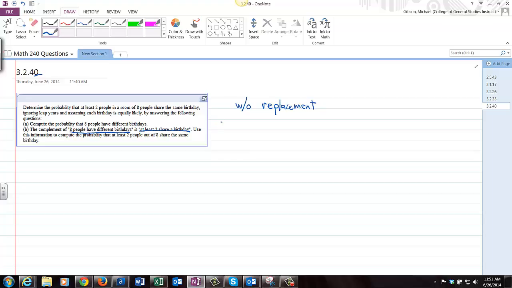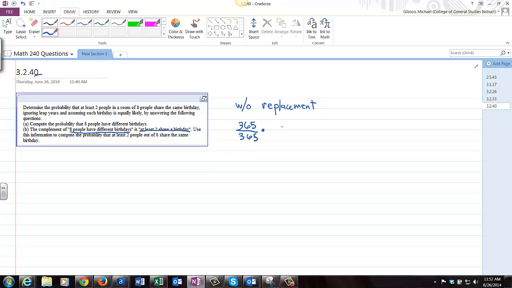Alright. This is really just a fairly straightforward, without replacement question, but the difficulty is it's worded enough differently that it's not obvious that's the case. So let's think about it. We're going to do this one person at a time. First, you pick the first person of the 8. What's the probability that person's birthday doesn't match the birthday of anyone before? Well, there's no one before to match, right? So out of the 365 birthdays in a year, it really doesn't matter which one you pick. It's not going to match anybody.